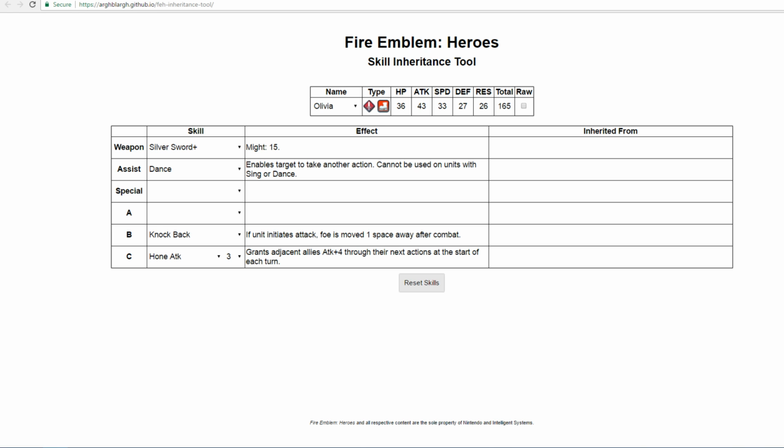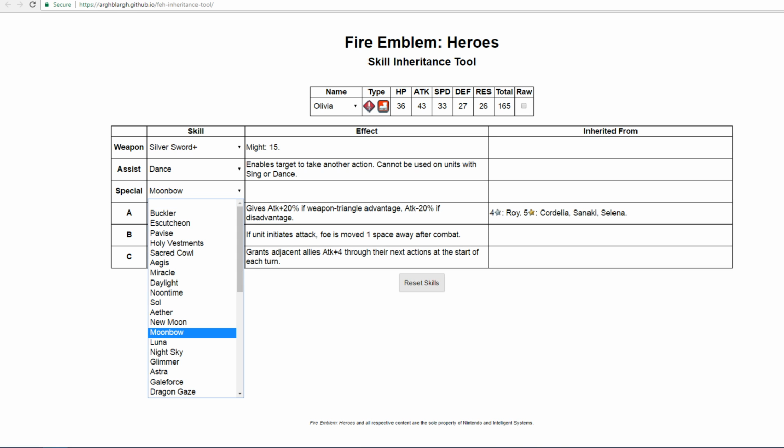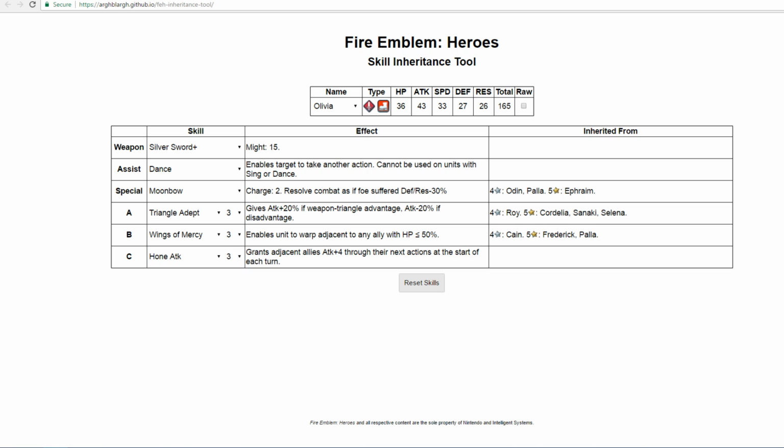So that's why we're going to give her Triangle Adept as her slot A skill, and we're going to give her Moonbow because she's not going to be attacking that often, just like any other dancer or singer. And for her slot B, we're going to give her Wings of Mercy, which, like I've explained before, is a perfect skill to have on a singer or a dancer. And we're going to leave slot C as it is.